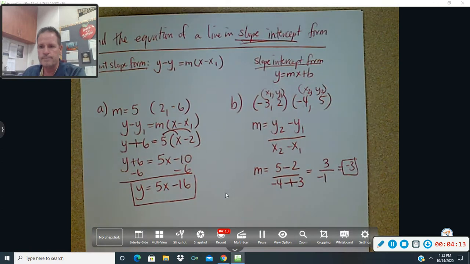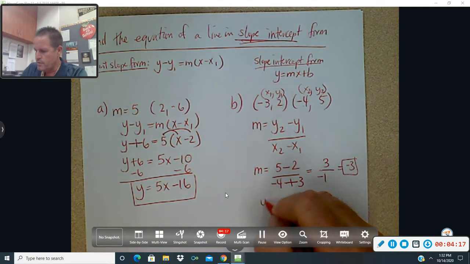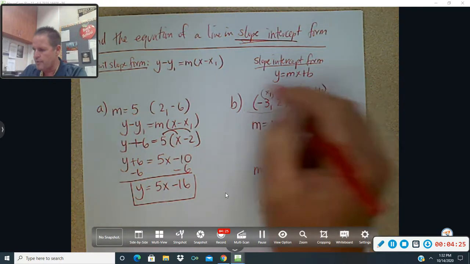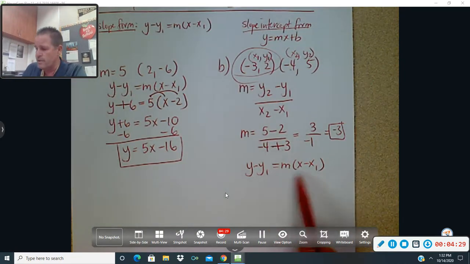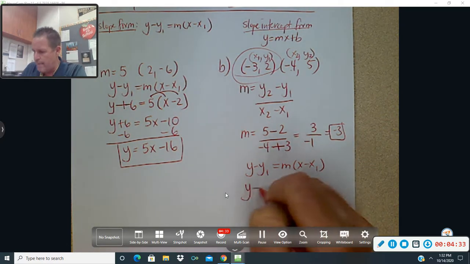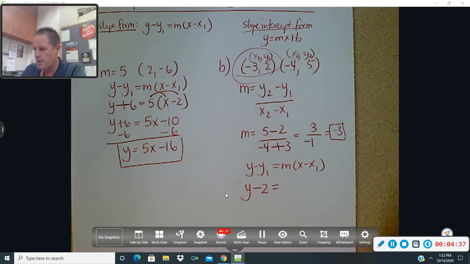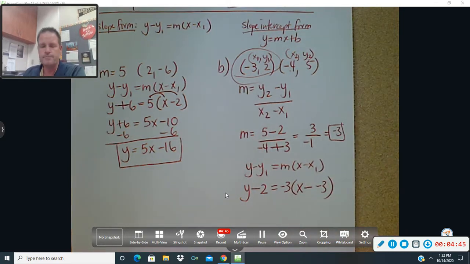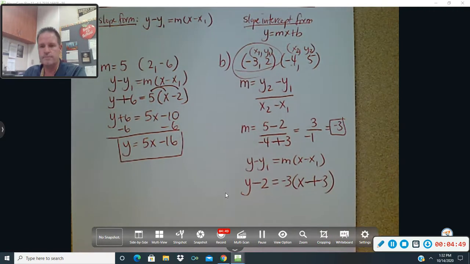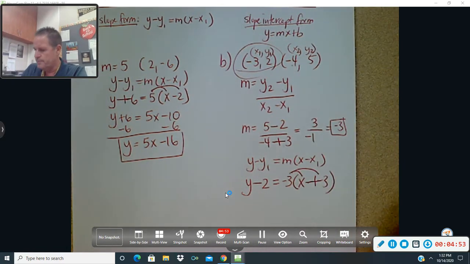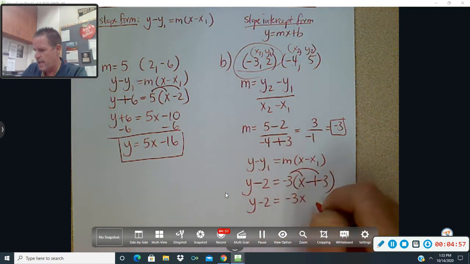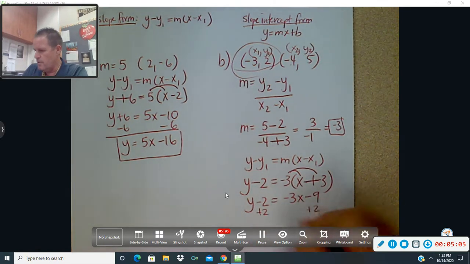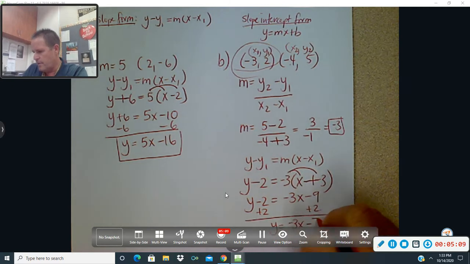Well, now that you know the slope, you can put it into point-slope form. So y minus y1 equals m times x minus x1. Remember, I would use the first point. It really doesn't matter which one you use, but I'd use the first one because it talks about x1 and y1. So we're going to have y minus 2, 2 is your y1, equals negative 3 for the slope, times x minus x1, which is negative 3. Minus minus is going to turn to plus there. We're going to distribute negative 3. So we're going to have y minus 2 equals negative 3x minus 9. Just distributing, and now add the 2, and you'll have y by itself. Y equals negative 3x minus 7.